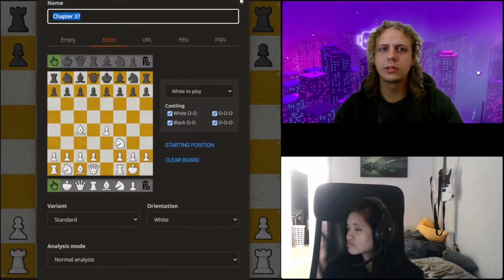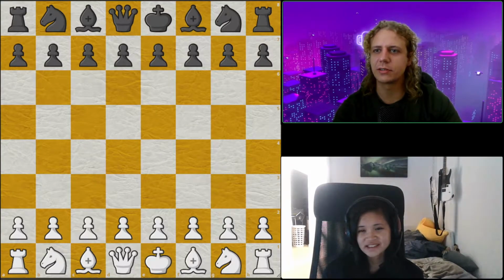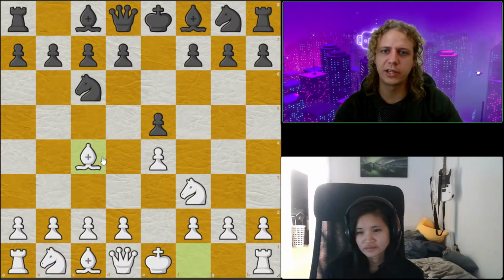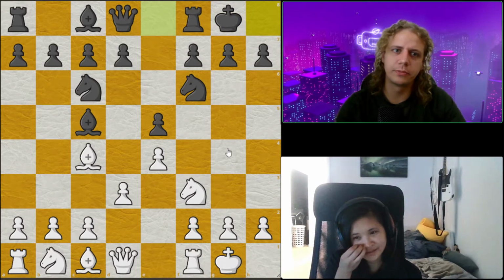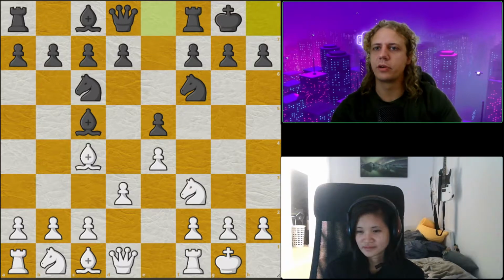I guess, you know what I could do? I could just play out a fake opening here, just for sake of discussion. Alright, so let's say we're playing some normal chess here. And we've both castled. Okay. Alright, so this is going to be our case study for the Kingside castle.